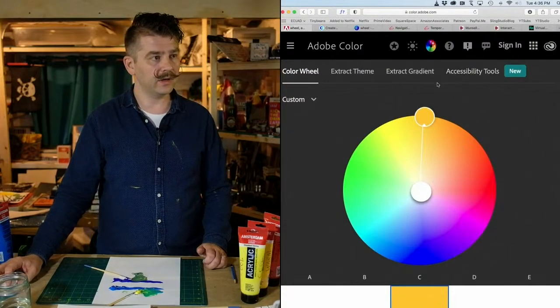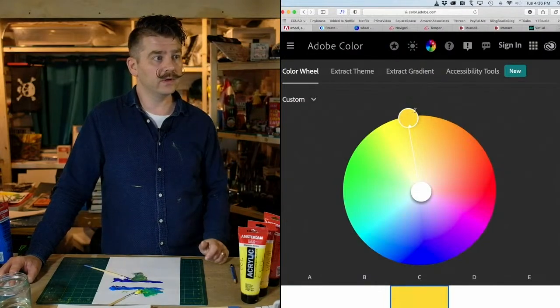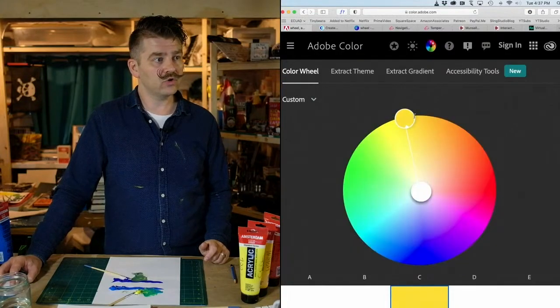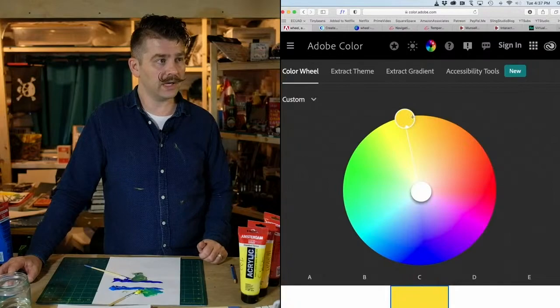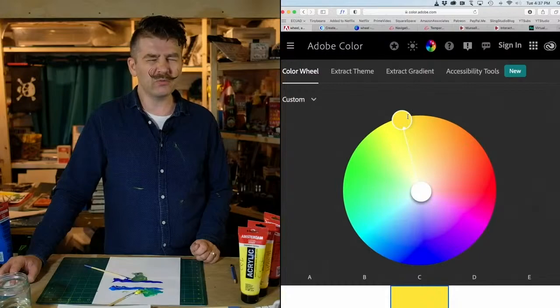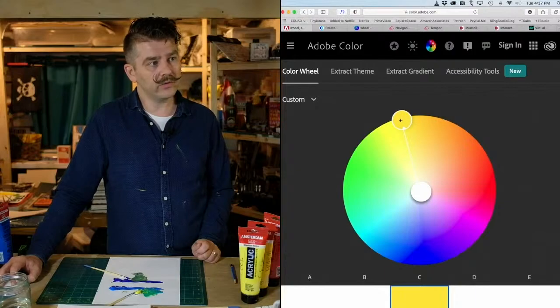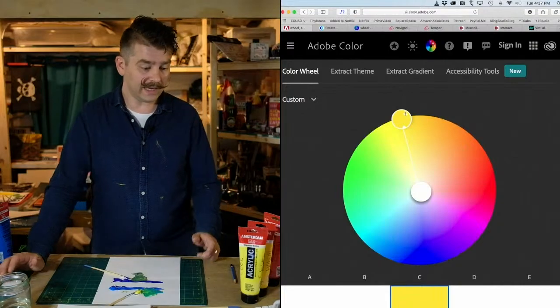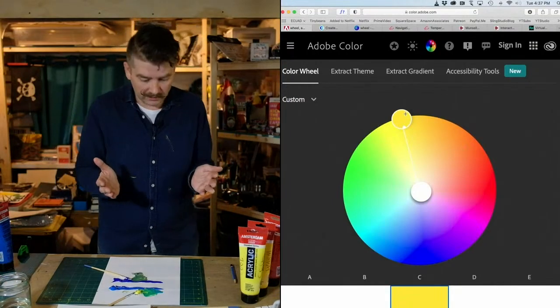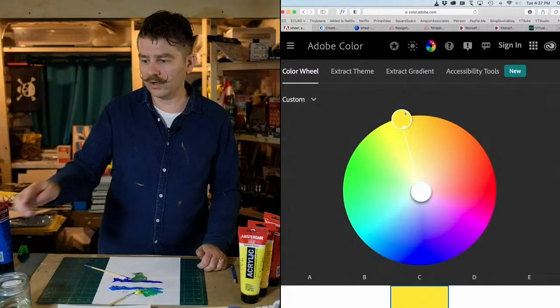But even if I go back to this diagram here, the Adobe Color Picker, this little area, like the top of that mountain, is pretty tricky. If I was to go to the art supply store, I would try not to pick a color that is really hard to identify. Is it warm or cold? It's literally like standing on the tip of the mountain and saying, am I east or am I west? It's kind of hard to identify.